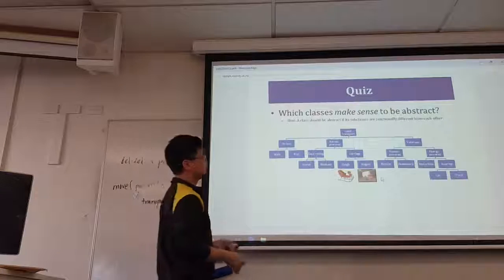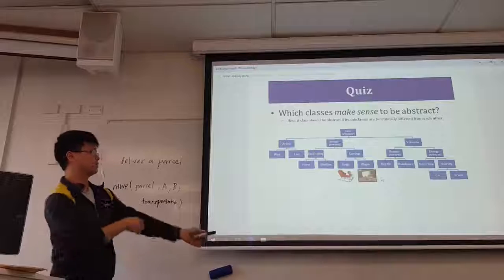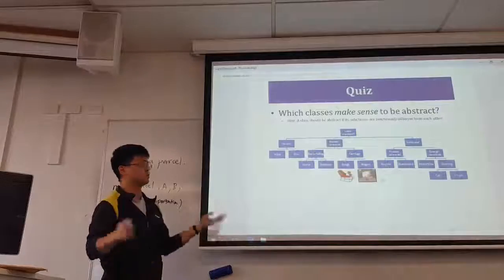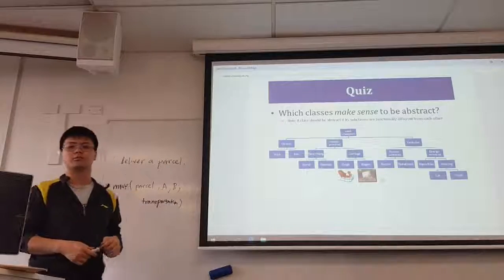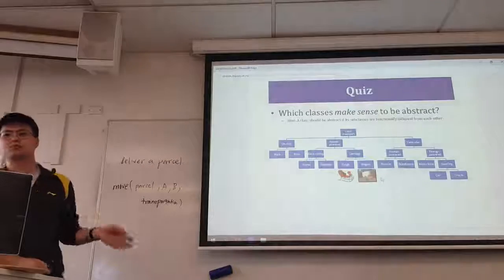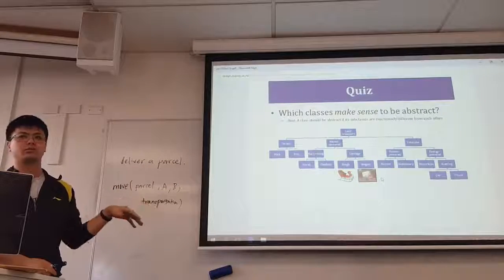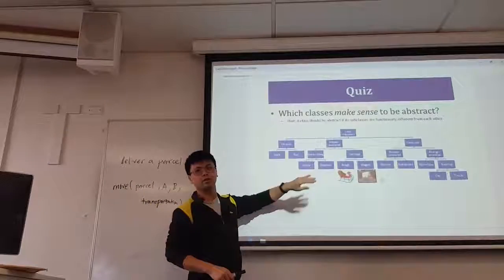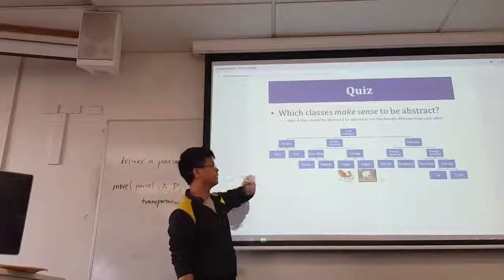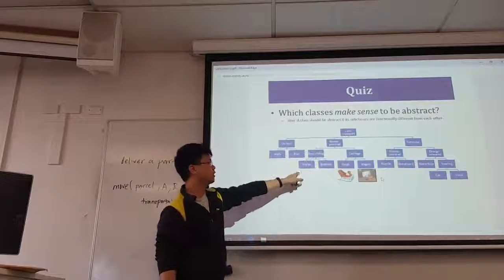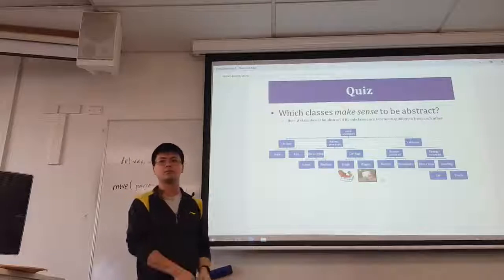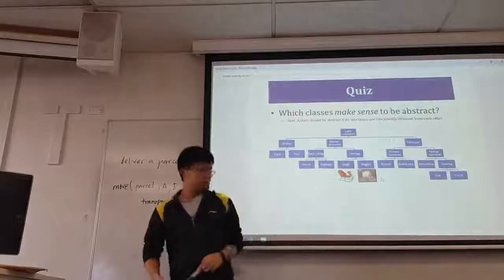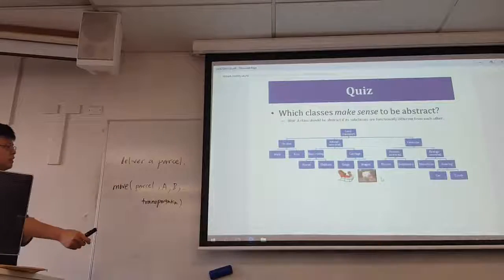And then your boss will say, okay, because this object is not fragile, and you need to deliver it as quickly as possible, ride on some sort of animal. At this point, you can decide which animal to ride, because the action of riding an animal is the same whether the animal is a horse or an elephant. So this should not be an abstract class, because the action involved in moving an object using a horse and an elephant is the same. And the same here. Right? You can calculate the answer for the rest.